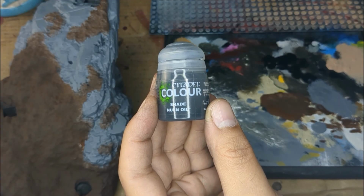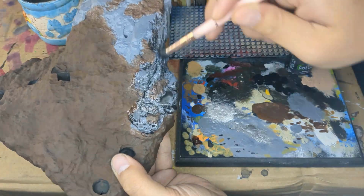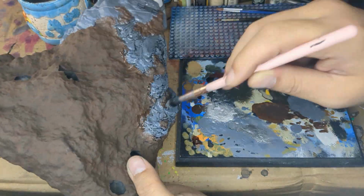Time for a bit of shading with Nuln Oil. This was used exclusively on the rocks to help define them. Just make sure you don't let this pool anywhere or you'll get coffee staining.